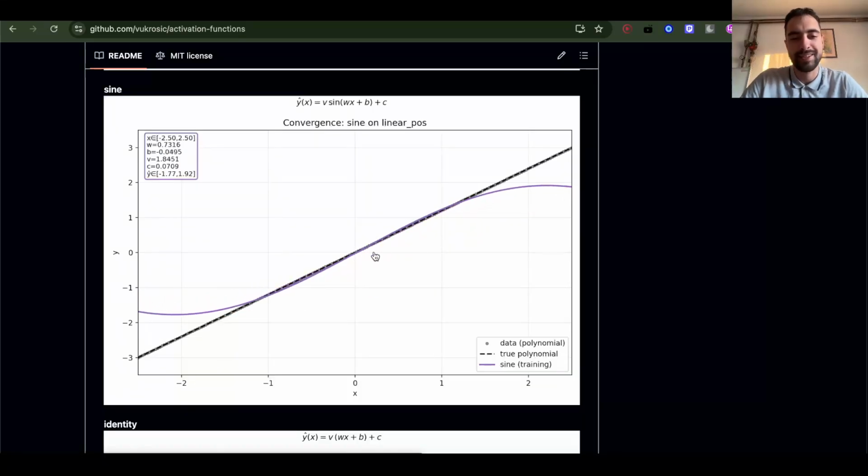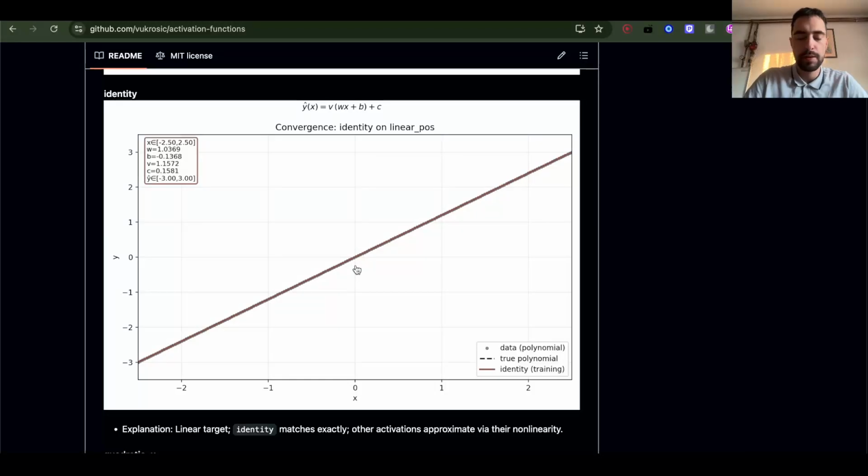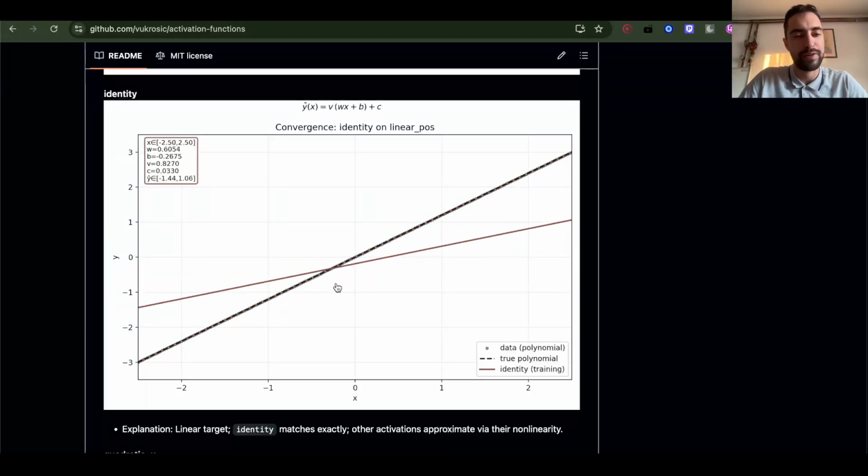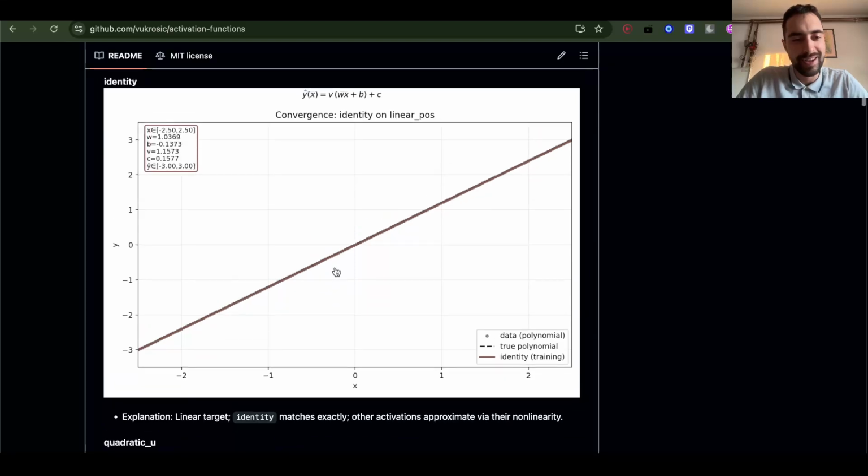Look at the sine. Sine looks pretty funny. So sine actually fits this part well, but sine is periodic, so it cannot actually fit a linear function. But you know what can fit linear data? It's the linear activation function. Although I've never heard of it, I guess it works here.